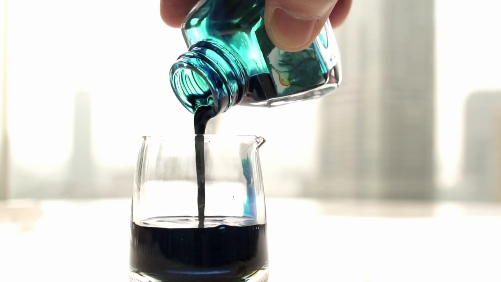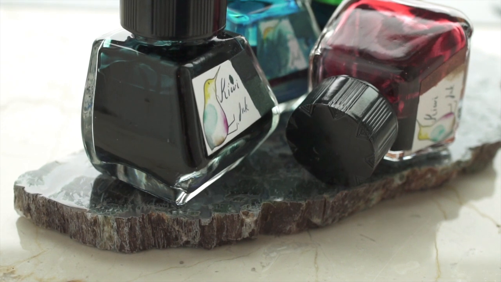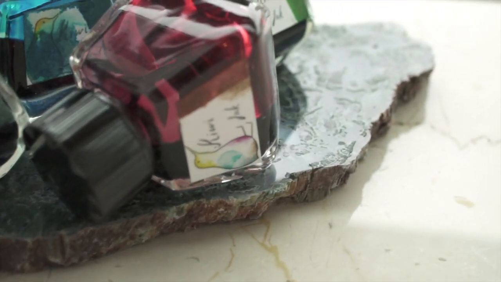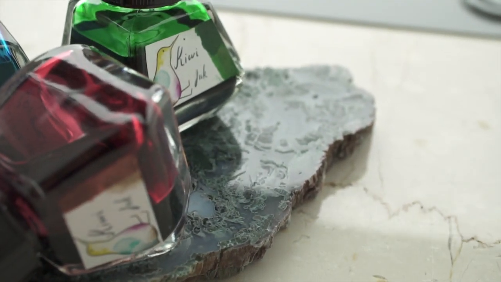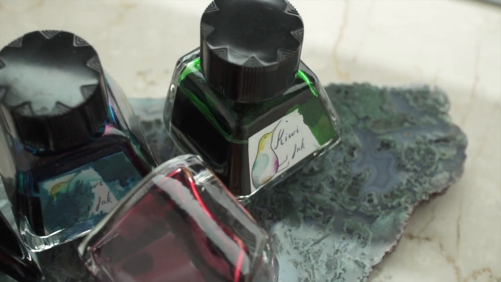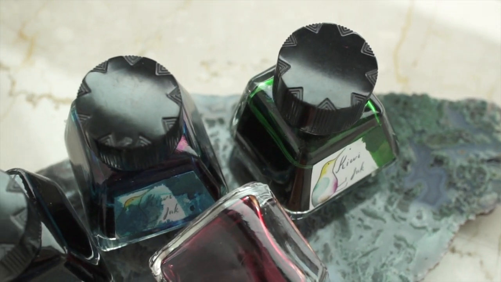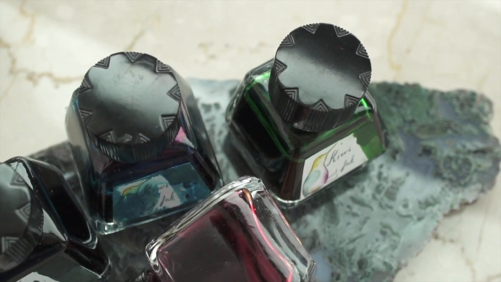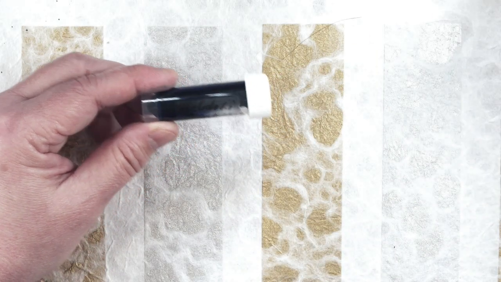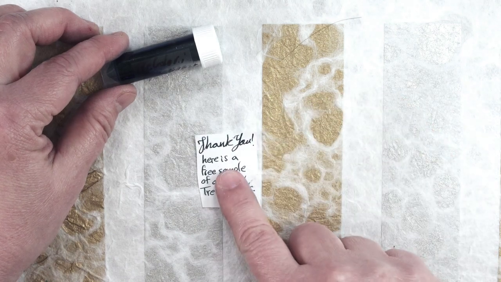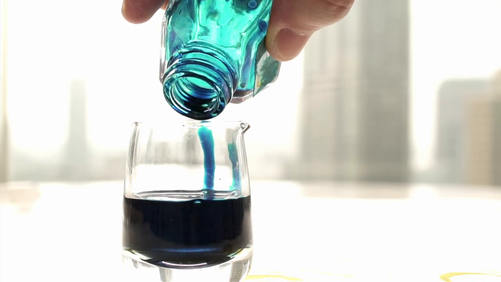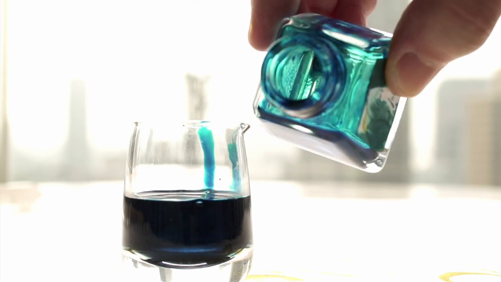Their bottles have a picture of a kiwi and then a swipe of the actual ink on the label. That's pretty neat, but they don't have the name of the ink on the bottle, so I ended up putting some washi tape on the back and writing the name of the ink. They sent me a sample of their Tricolori ink and a teeny tiny thank you note. This is just kind of a short introduction to Kiwi Inks.